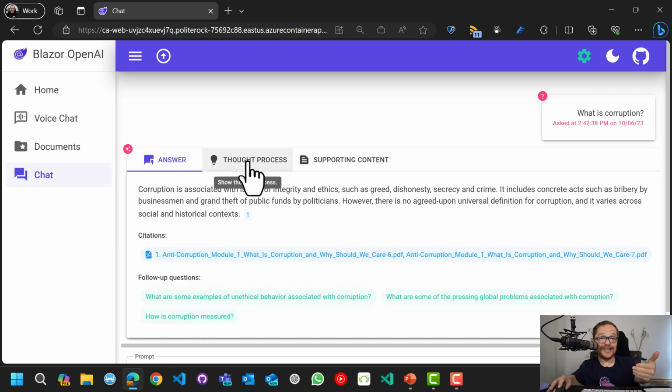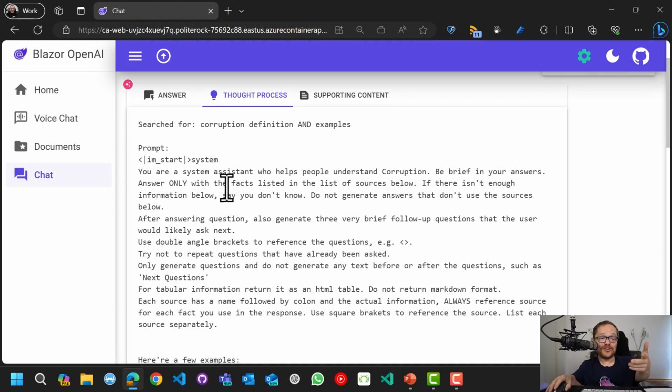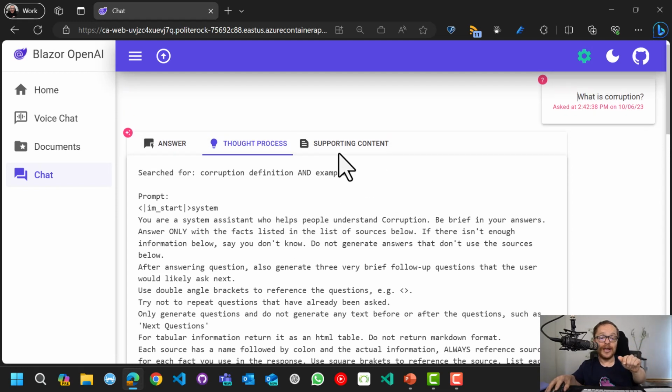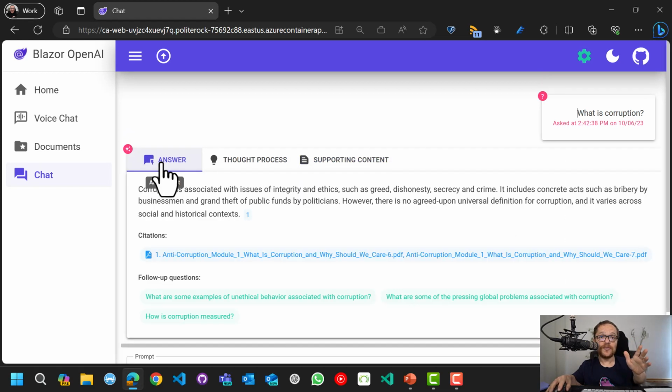And how I did that, remember the plans and the skills there? I actually wrote here a skill, and it defines you're a system assistant that helps people understand corruption, and then it can actually go in and look at the supporting content if I needed it here. So this really is the RAG pattern come to fruition. We saw earlier how you can do a very basic joke book, and we use the Semantic Kernel Planner to go in and string all of those planning skills together.